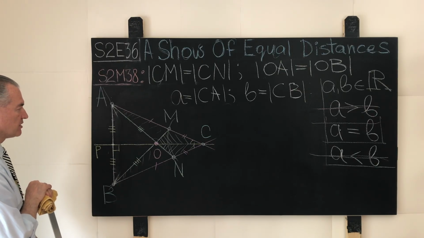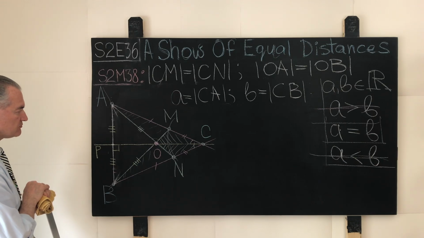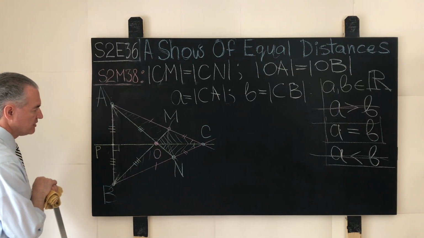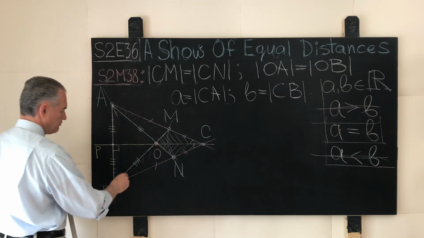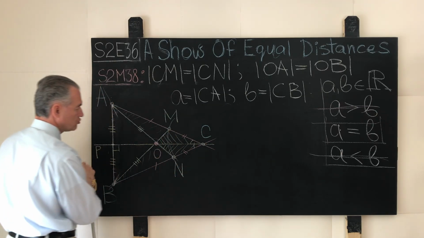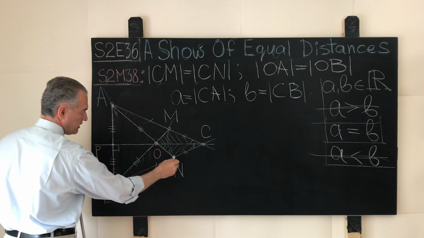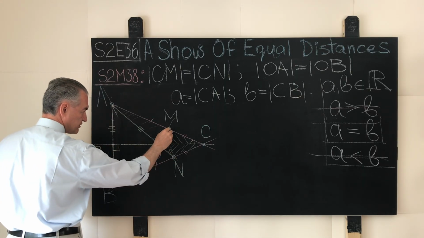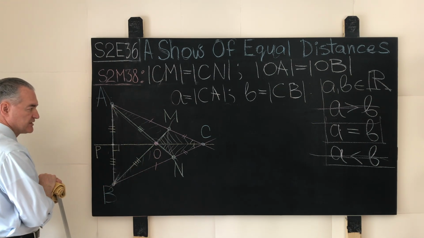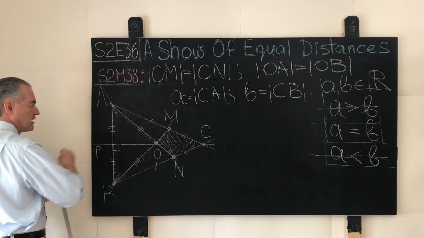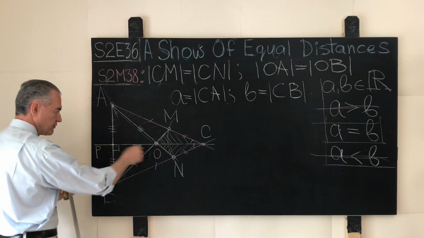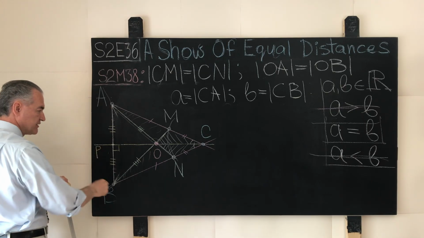And then from this point, what can we show? If the lengths are the same, then we can probably show that the bigger triangles BMC and ANC are congruent. That means that the lengths AN and BN must be the same. And since these guys have the same length, these line segments must have the same length. So the point O will be equidistant from the vertices A and B, and by that virtue, it will be on the perpendicular bisector of the line segment AB.